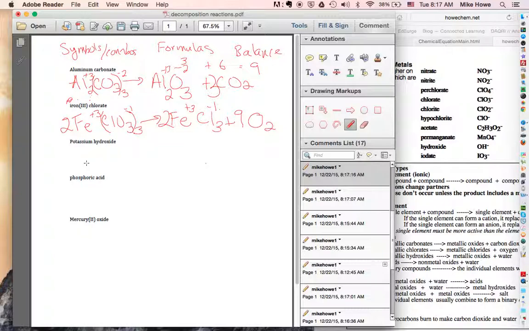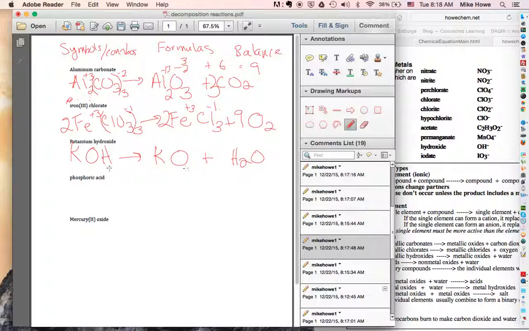All right, the next example of decomposition is a metallic hydroxide. If you look over here, metallic hydroxide right there, it makes a metallic oxide and water. So our metallic hydroxide is KOH, and hydroxide is a polyatomic ion. You find it at the bottom of the page. That is one of the couple or 3 polyatomic ions that end in IDE. When I say bottom of the page, I'm talking about the bottom of the periodic table. All right, and then the potassium oxide would be our metallic oxide plus water.